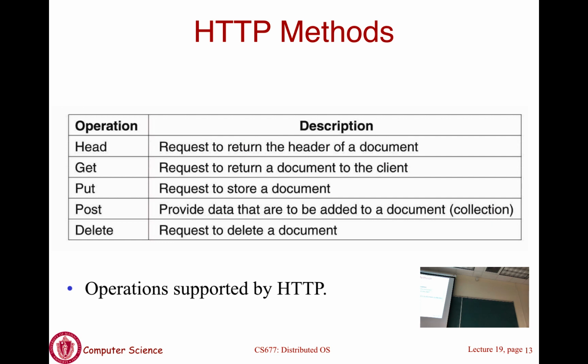So the most common one is of course the get, where you're just simply fetching web pages or images and so on. When you submit any form, you essentially have to send it as a post request. But you can also use put to store documents if you want to upload a document and things of that sort. If you're uploading something to a website using a browser, typically it's going to use a put to upload that document. You upload an image to some cloud service and so on. So all of these HTTP requests are essentially one of 4 types. So it's a fairly simple protocol as protocols go.